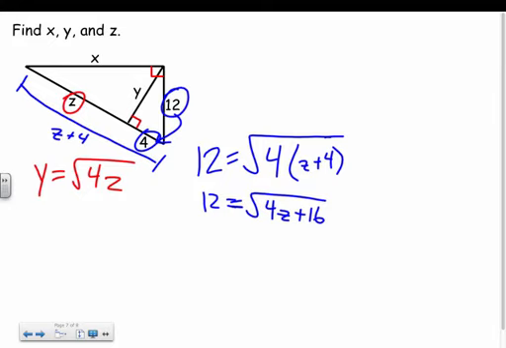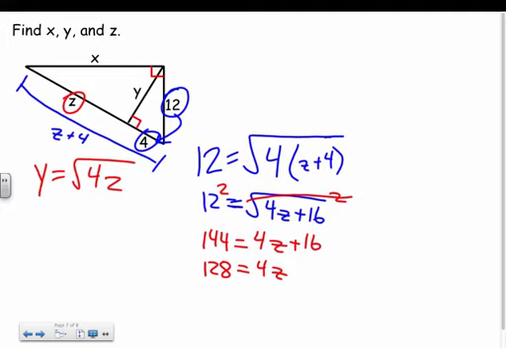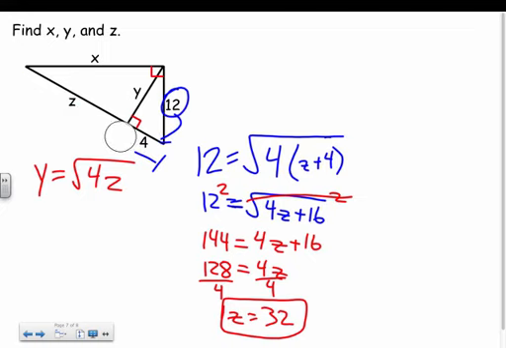Well, I want to solve for z, so I got to get it by itself. I always do the inverse of what's being done. Got to get rid of this square root. Well, the inverse of square rooting is squaring. Whatever I do to one side, I do to the other. Going back to our algebra last year, so 144 equals, well, these guys cancel each other, so 4z plus 16. Subtract 16 from both sides, and I got 128 equals 4z. And then we divide by 4. And z equals 32. There we go. See, I can solve for z, given this information. So I'm going to go ahead and write that in. z is 32.